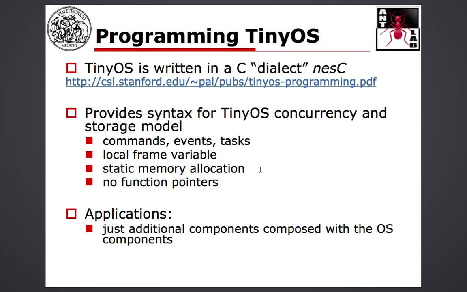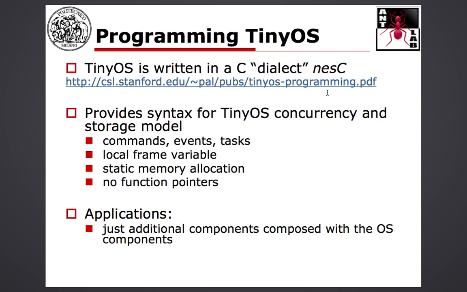TinyOS, as I said, is one of the most famous ones, and in particular, it's not only an operating system, but it's basically a general framework that gives you all the tools that you need in order to develop applications for wireless sensor networks. If you want a nice introduction and some guidelines on TinyOS, there's this nice document here, TinyOS Programming, that you may want to read, not into the details, just have a look at it. It basically gives you a nice introduction on the world of TinyOS.